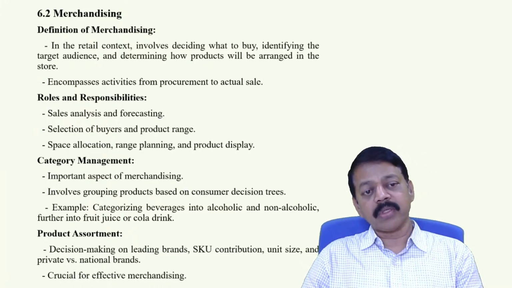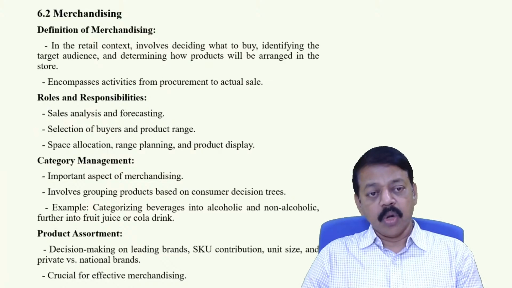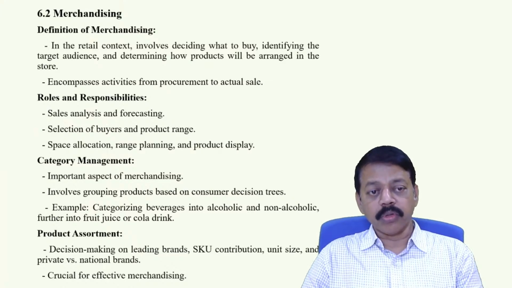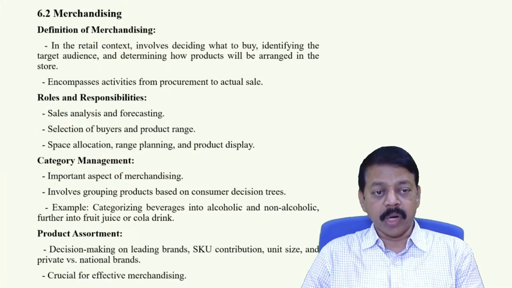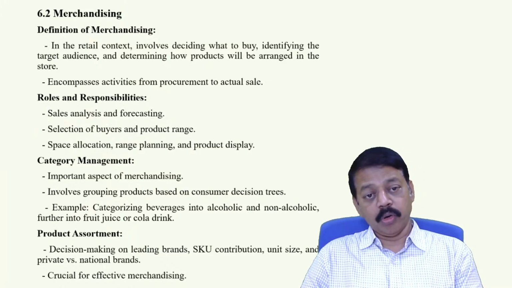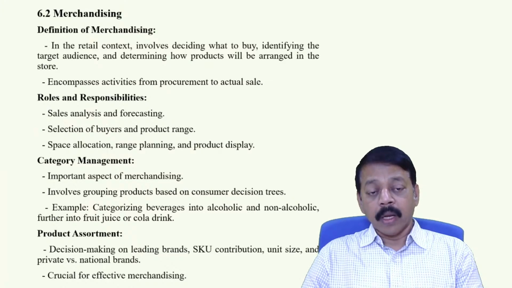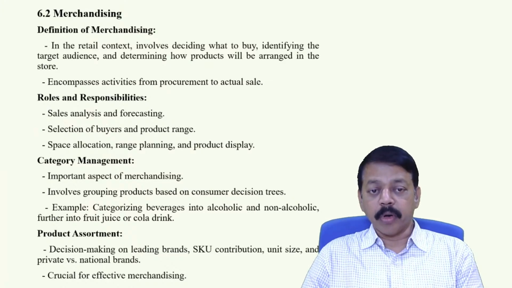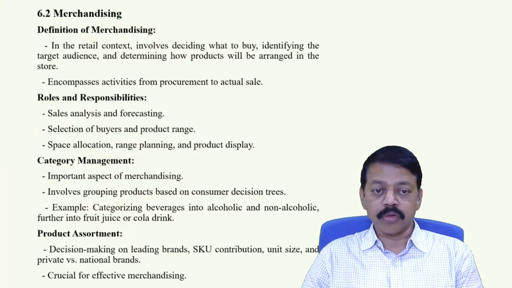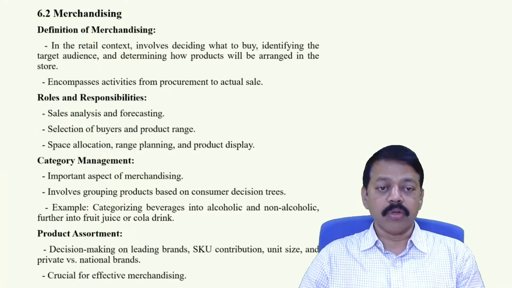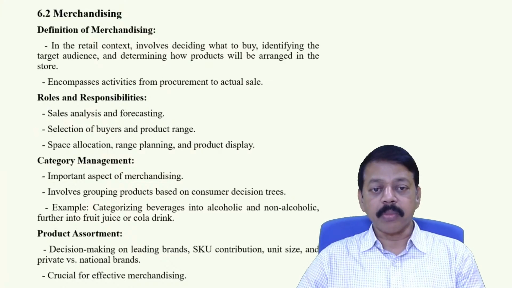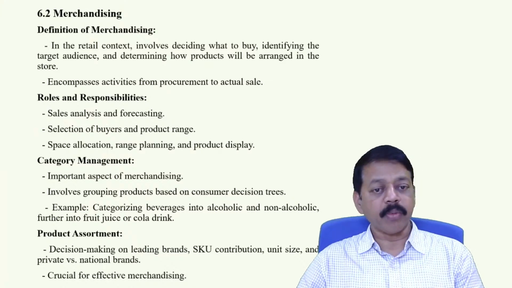It can also be selection of buyers and product range. Who is your buyer? Do you select your buyer? Do you influence your buyer into coming to you and buying your product? And of course, the product range that you are going to have under your production. Now, how many products should I ideally be producing? Is 30 a good number, or should I go for 10 more, or reduce it to 10 and bring it down to 20? How do you reach this? If I'm going to have 30 products, then why 30? Why not 25 or 35?